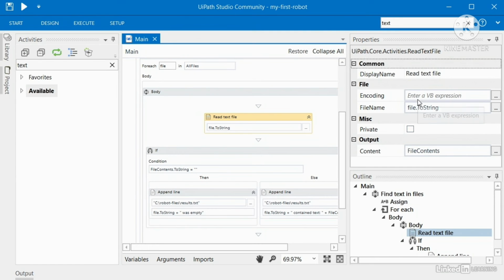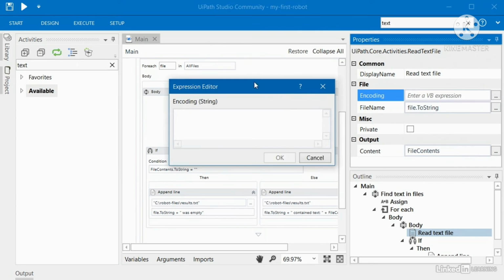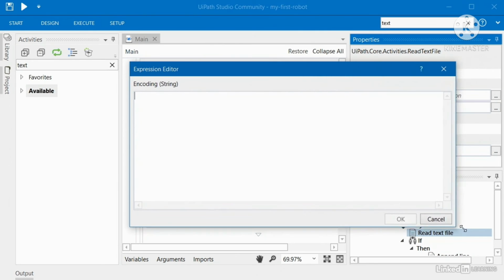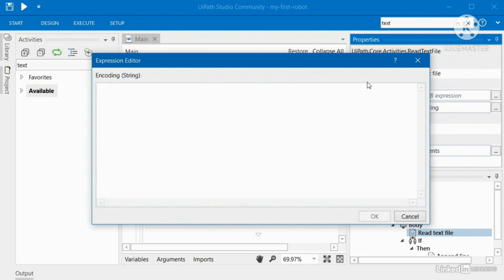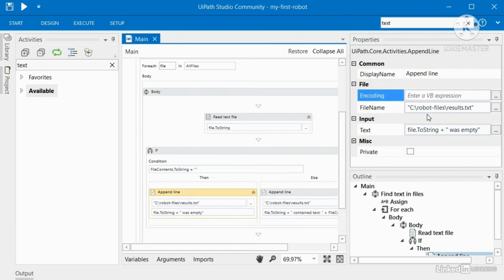And then you can change the various properties of that activity by clicking in these text boxes. And if that's not enough real estate for typing, you simply click on these three dots, and that opens up a larger expandable window to modify whatever property it is you're currently focused on. So you can see those properties change with any activity I click on.